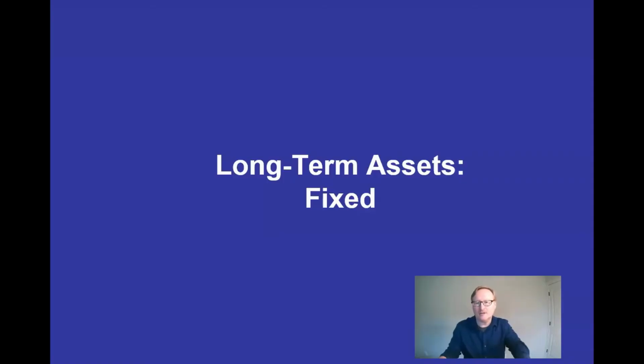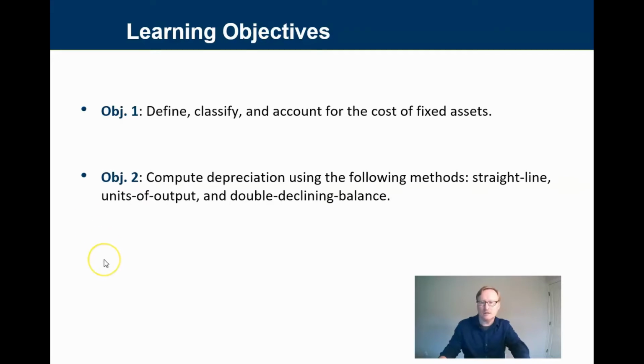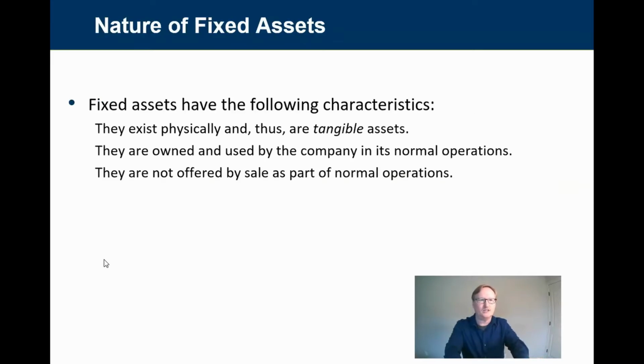We're going to talk about long-term fixed assets, sometimes called capital assets. First of all, we're going to have to define, classify, and account for the cost of fixed assets. So bear with me because this can be a little bit detailed, just like most of the stuff in the Introduction to Financial Accounting class, especially when we start talking about the second part, which is the different methods of depreciation. So first of all, let's talk about fixed assets.